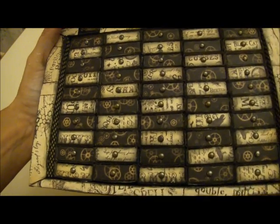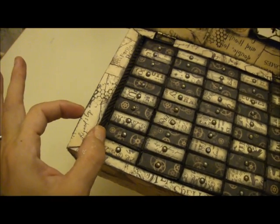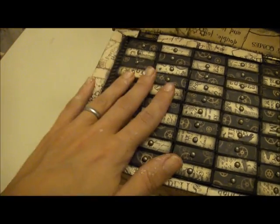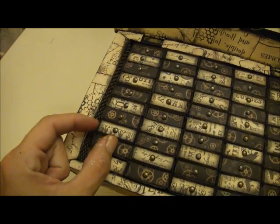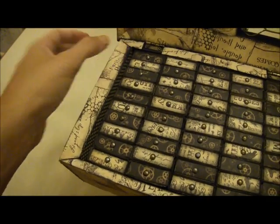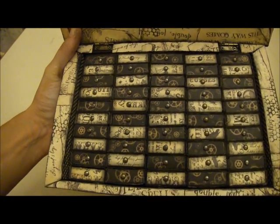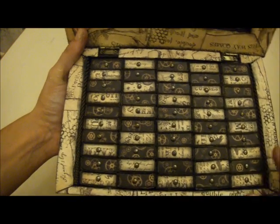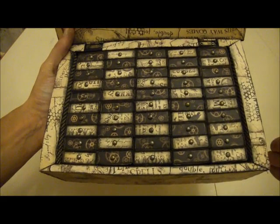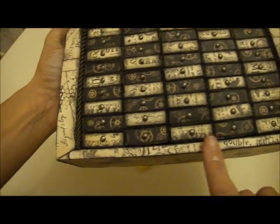You know, it was a little bit short. So what I did actually, and again, you can't tell, this looks like it goes all the way over to here, but this edge was really just this big. But I couldn't fit another matchbook in there, and it had like that much of a gap. So what I did is I just layered some chipboard in there and made this bigger so that it looks like the box is a better size to fit these in. I'm not good at explaining things, you guys, but hopefully you get what I'm saying. So that way these weren't in here with a huge gap on either side. So I just lined it with chipboard to make the box come in more, so it would frame these in much better. And then I just lined it with paper all the way around.